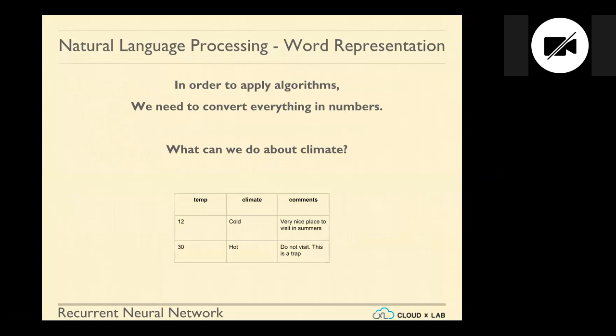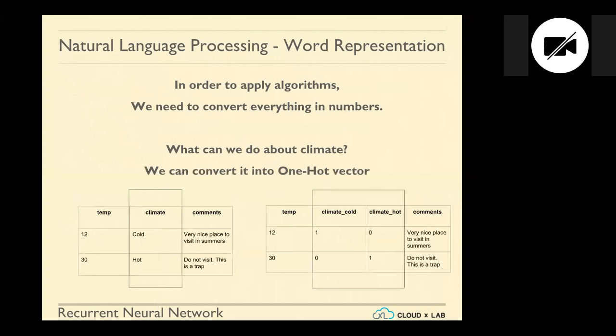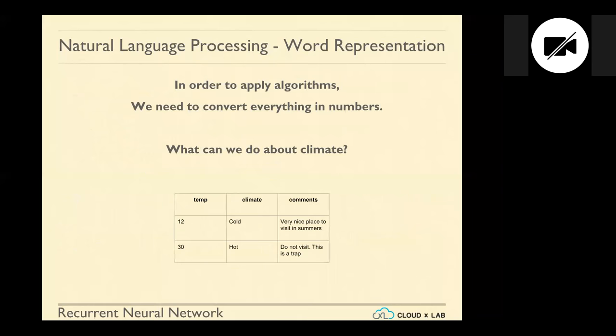Let me ask you this. We had to handle climate. You remember one of the projects that we did, an end-to-end project, whereby there was one of the variables called a categorical variable. Now, how do we generally handle categorical variables? Anybody? So how did we handle categorical variables earlier, like climate here?